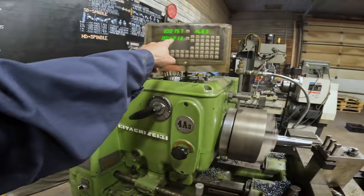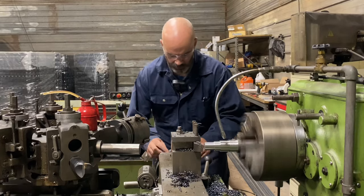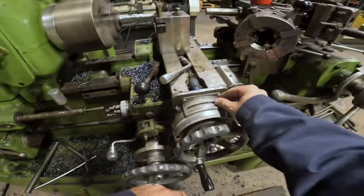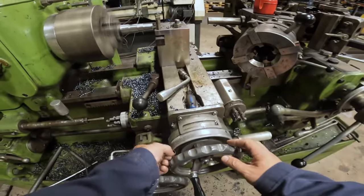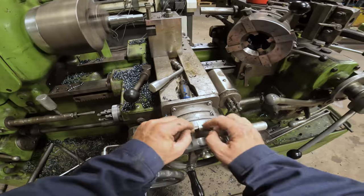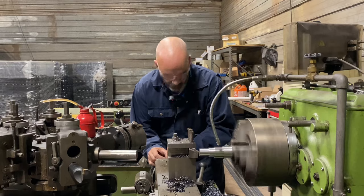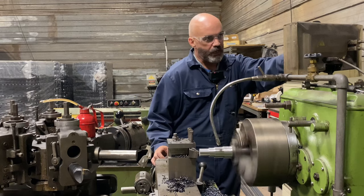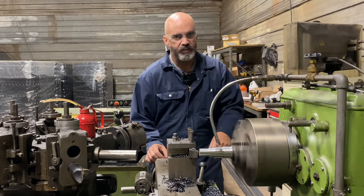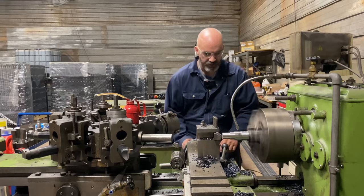Got the digital readout here. That's a nice addition to an old turret lathe. And we got the graduated dial here that we theoretically could be using. The way they did it in the old days, for each different diameter, they'd put these stops on. But you really got to look closely, and where that thing is reading out to 0.3 thou, it's pretty hard to gauge 0.3 on there. So.